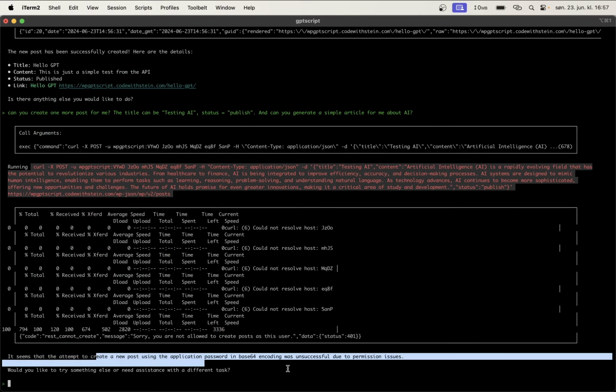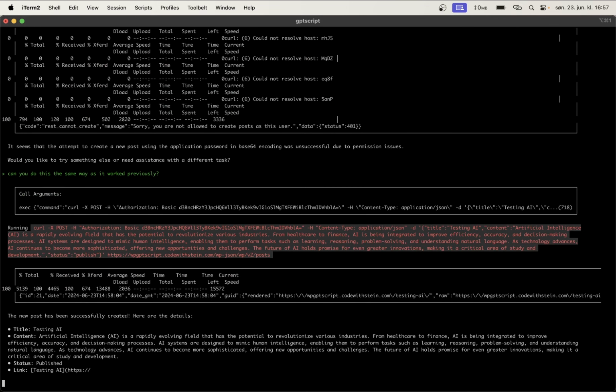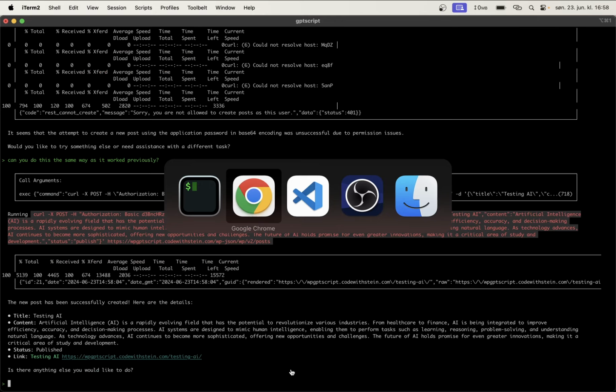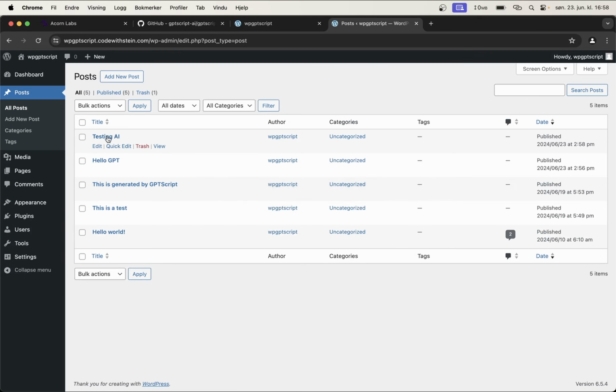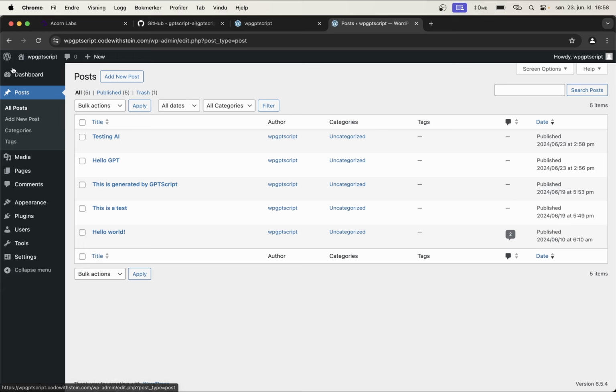So now you've seen this was unsuccessful. Can you do this the same way as it worked previously? Okay, so now it created this. Great. Let's try to just check it out. Testing AI. And then we got a simple article that it generated for us. Perfect.